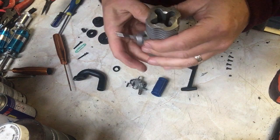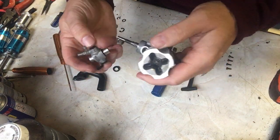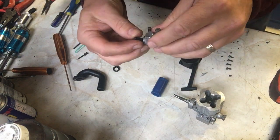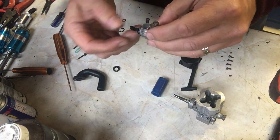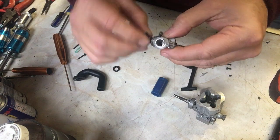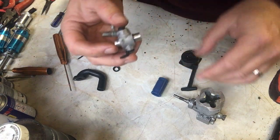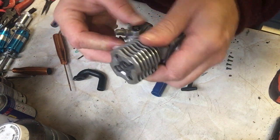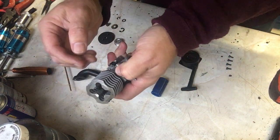So the next thing that we're going to do is we're going to put the carburetor on. The carburetor also has been cleaned. I have actually dismantled this and given it a really good clean and put it back together again. I didn't go through that as part of the video, but that's fairly self-explanatory. So that's back together.